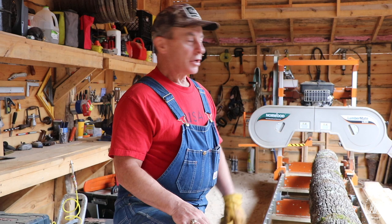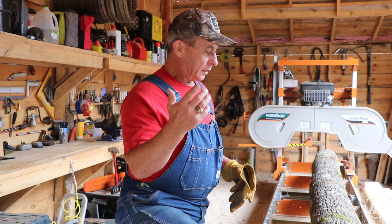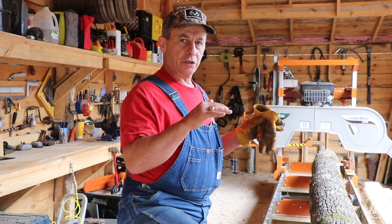So I learned later that you take the end of the log and you kind of balance it out where both sides are even, and you cut a much straighter plane, so you cut less waste, and it makes the log square on both sides. Of course, if the log's really crooked, you're going to have a big belly where you cut off ends, and then when you flip it over, you got a big hump where you got to cut it out. But if it's not bent too bad, if you level the log out, you end up with a lot less waste and a lot more board feet of lumber. So that's the reason I was doing that.